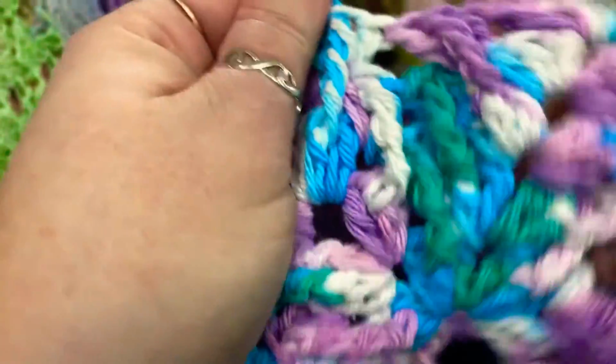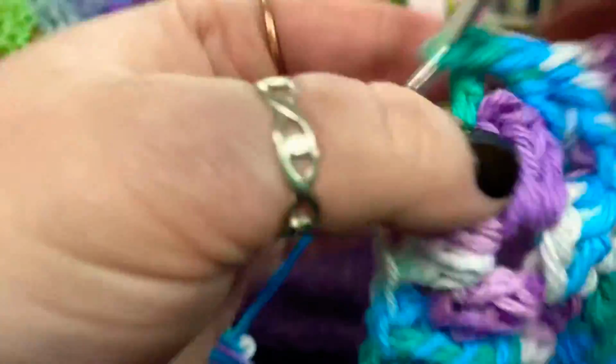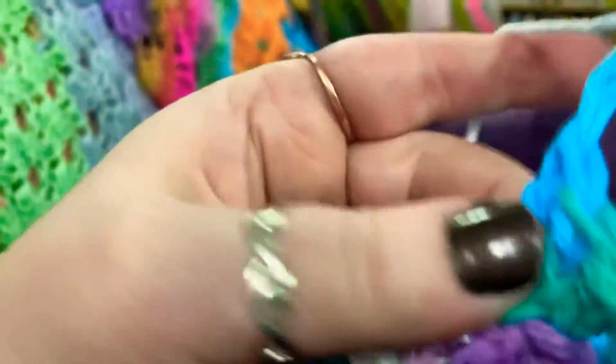All right, and we are over into the corner here. So the only difference with this row is that we skipped that middle spot to try to tighten it up and get it to lay flat just a little bit, instead of adding any stitches this time around.